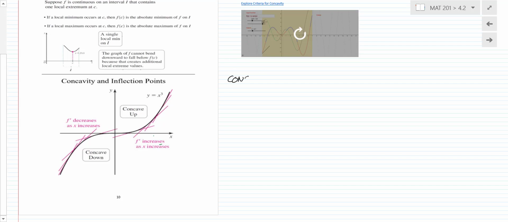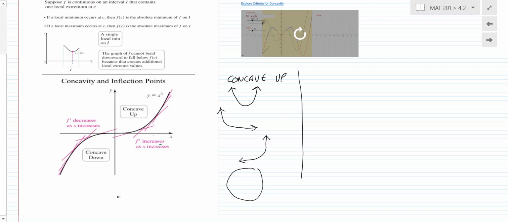So concave up means the graph looks like this. And you want to maybe just make a little diagram somewhere on your notes so that you have this. Concave up would be a place on the graph where it's kind of like a U shape going upwards, okay? Or it could even be like half of that. That's still concave up. That's the rough shape of the graph, okay? We call it concavity, okay? I always think of concave up as a smiley face.